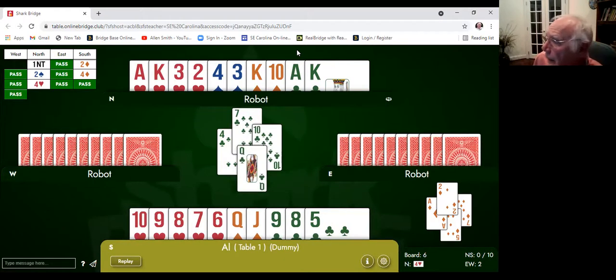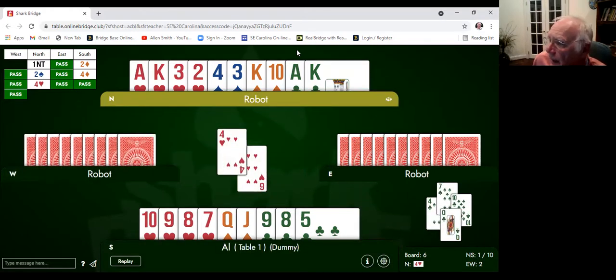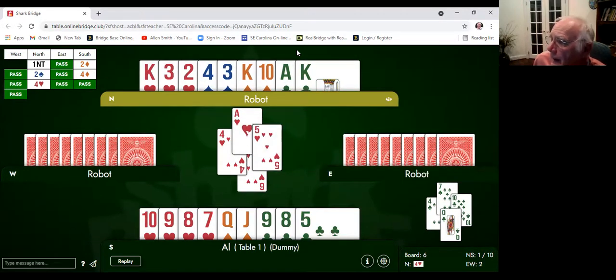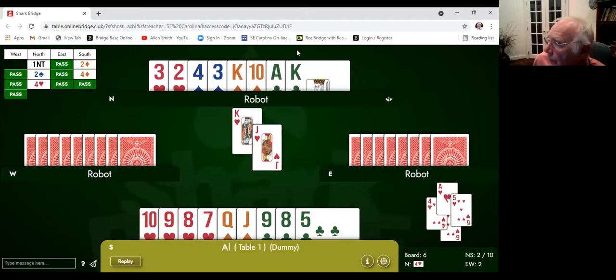So what we're going to do now is we're hopefully going to be able to draw the trump. We're hoping they're 2-2. So we lead the heart, and we're going to play the ace or king. We're not going to take a deep finesse because we're missing the queen jack. We either fall, or else we're not going to be able to make the contract. Okay, now we could take the deep finesse if we wanted to by leading the 10, but I think that's a little bit dangerous, especially when the 4 is played. So we're going to play the 4, and then we're going to play the king. And the jack comes out, and we say, come on, baby, let's have that.